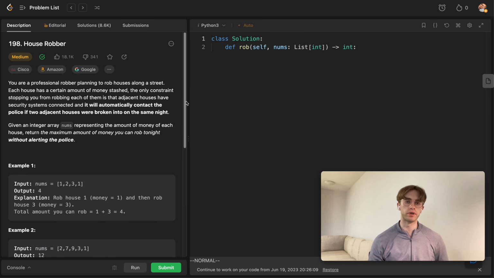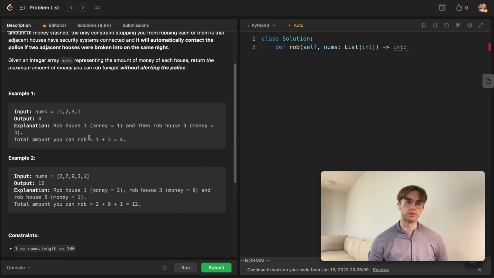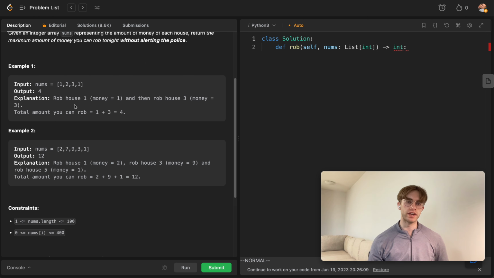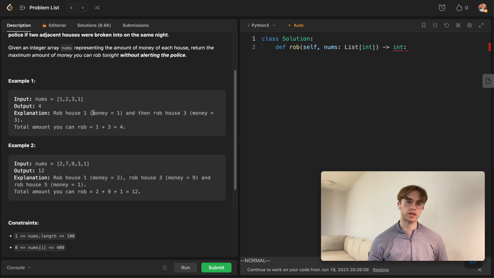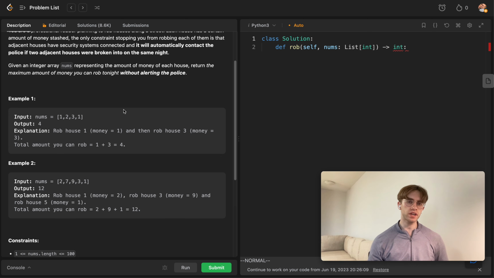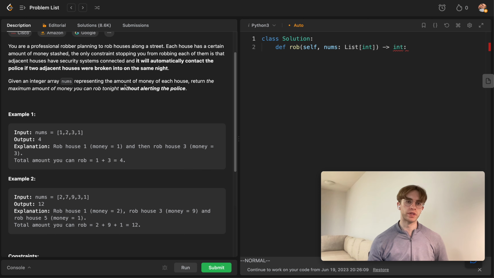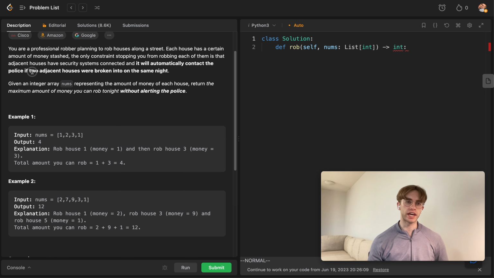So today it's called House Robber, and it's a medium level dynamic programming problem where essentially you're given an array nums, which basically just represents for every index, it's the house number. And so at index 0, it's really house 1, so it's kind of one index based. And the value stored here represents the amount of money that you would make by robbing that particular house. And so essentially all that you want to do is you want to maximize the amount of money that you can rob. And the only constraint that you have is that you can't rob adjacent houses or really cells that are next to each other. And so you can't rob 1 and 2 in this case, but it's fine to rob 1 and 3.